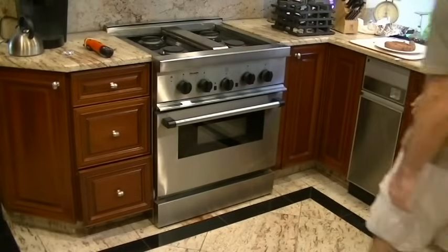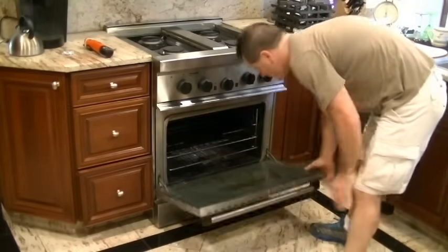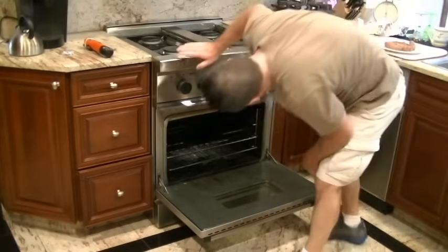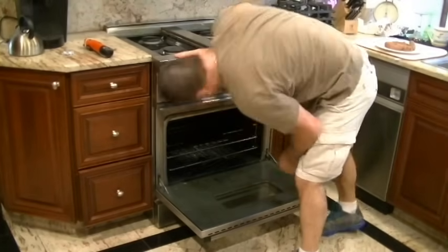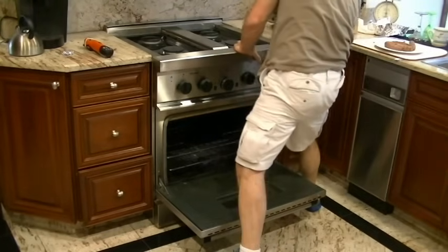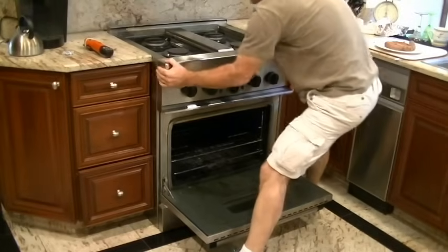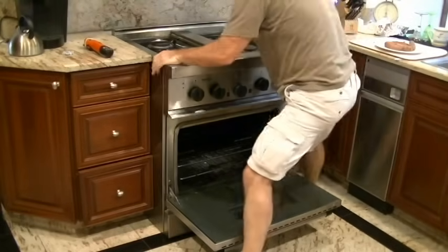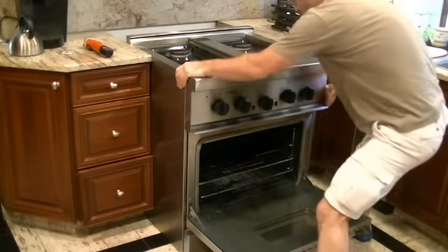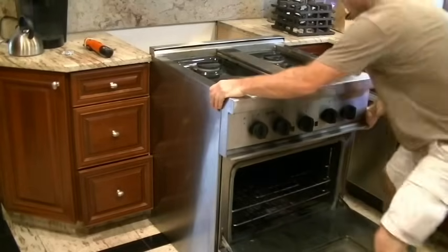So here we are. I've lifted off the top grills. I'm going to open the front door. Do not use the front door to pull the unit out or to move it. That can pop off easily, and it's difficult to get back on. This is where I pull from, underneath, inside of the oven. It's quite heavy, so I have to use my weight to pull it out. It's kind of tightly wedged in between my cabinets here, but this is how it should be moved. Do not use the door.